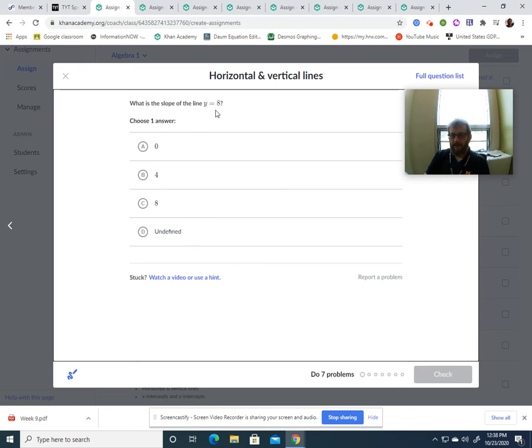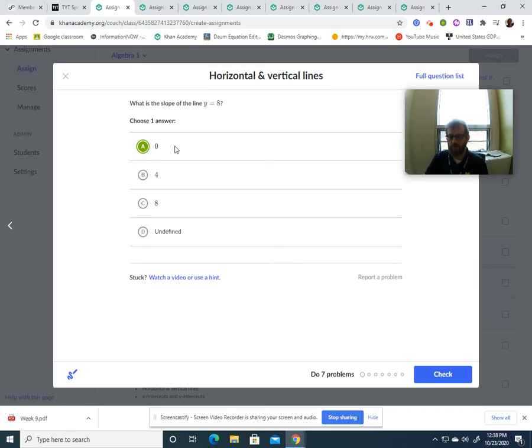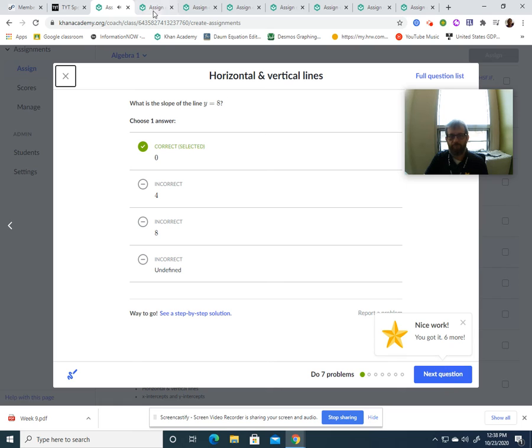What is the slope of y equals 8? Well, this is establishing a rule. y equals 8 is a horizontal line. All the y values have 8 in them. So my change in y, my up and down change, I never have an up and down change, and my left and right movement can change. So that is a situation where your slope is 0. If it's a vertical line, then your slope is undefined because there's no x change, but there's y change.